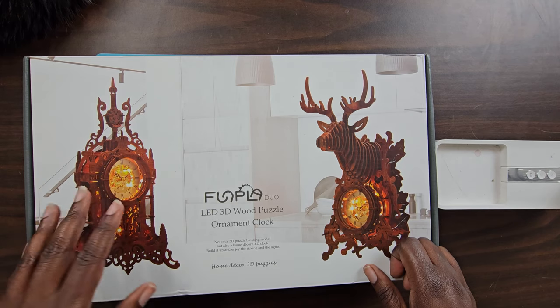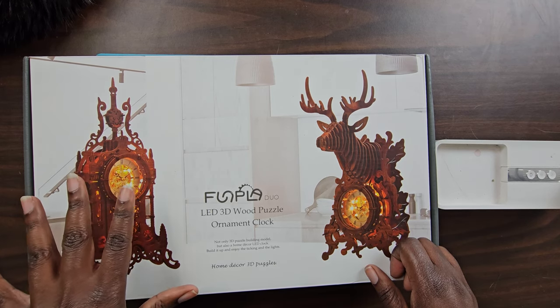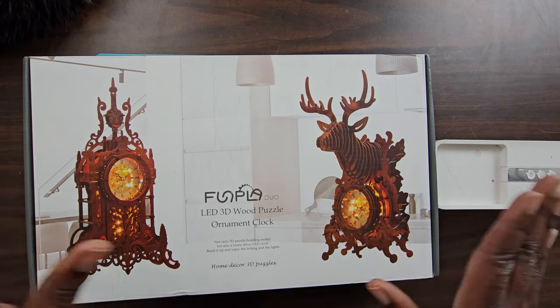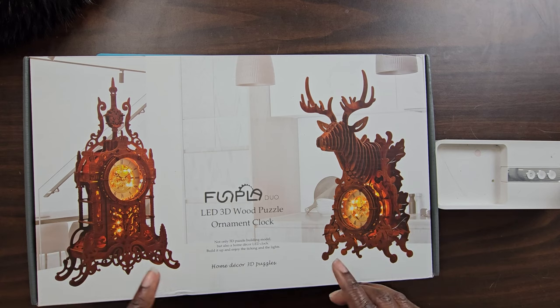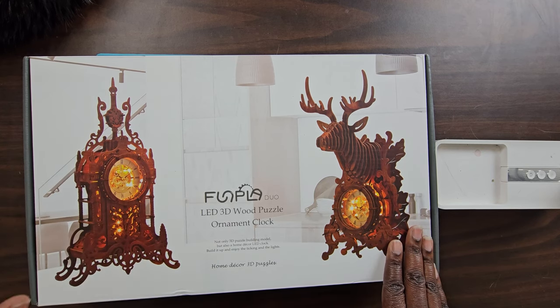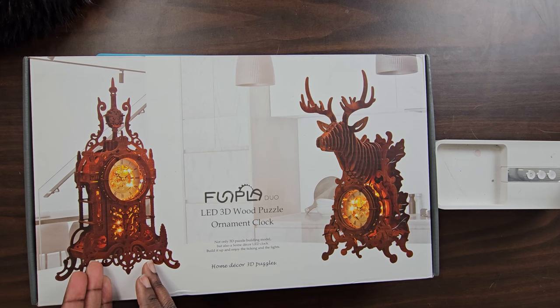There were two. There was one that was made of wood and one that was made of metal. I'm not ready to do metal building just yet, but then again, I'm building a 3-foot Optimus Prime. But yeah, I just figured, let me just choose which one. I chose this one. It is actually a home decor. So not only is it a puzzle, but you're building your own home decor. So I found this pretty awesome.